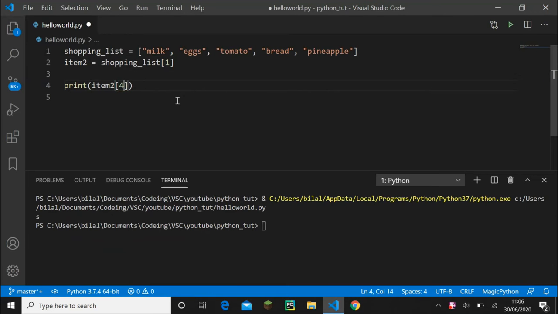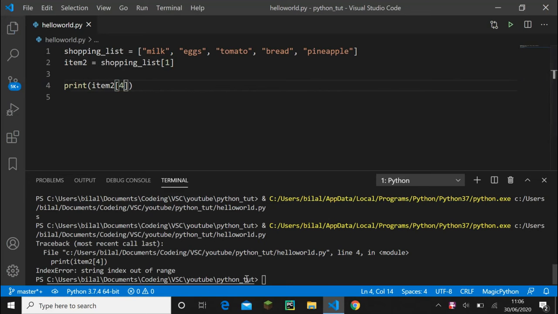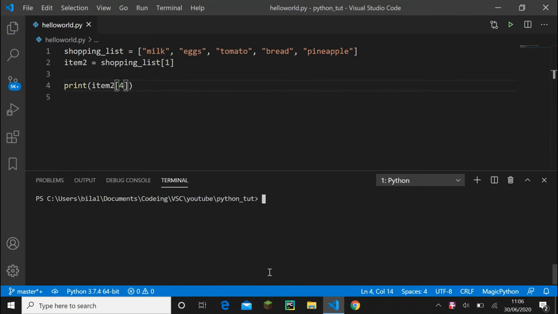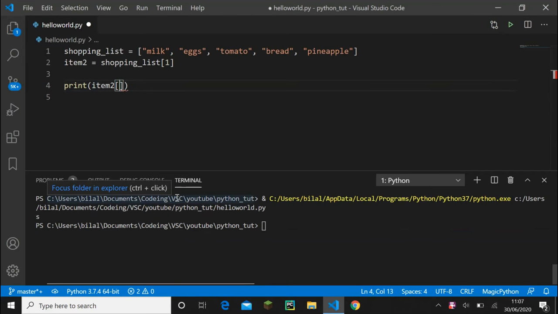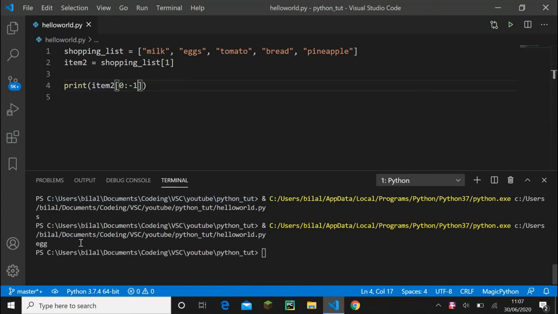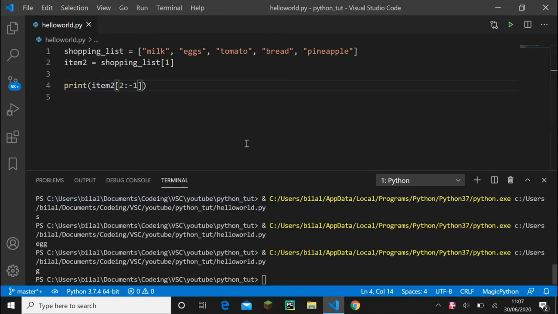If you do 4, it'll give us out of range, and if we do -1, it'll give us S. We can also get multiple letters, so we can do 0 to -1, which is egg, and 2 to -1, which is G. We start from 2, 0, 1, 2, and we go to -1, but we don't include -1.